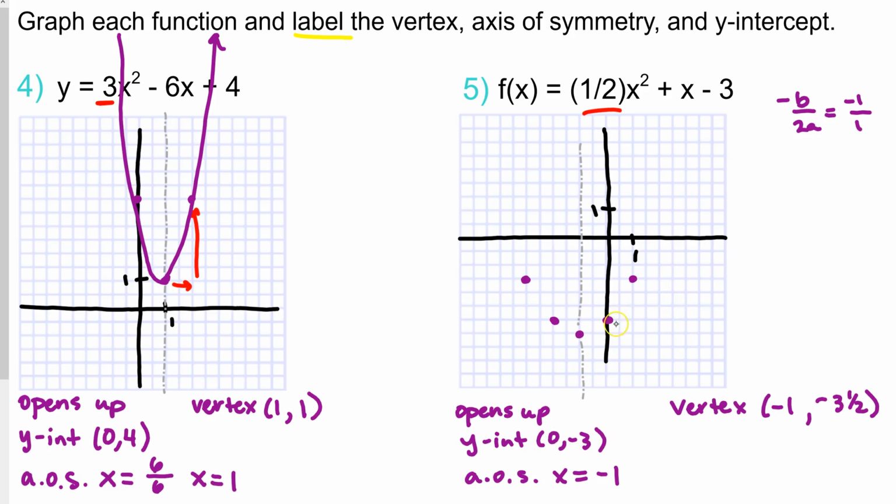And it's not going to be over 3 up 9, it's going to be over 3 up half of that, so over 3 up 4.5, which would take us to there. So even though we don't have to get that many points, if you can, might as well. It's just going to make the graph look better. Okay, there we have that one.